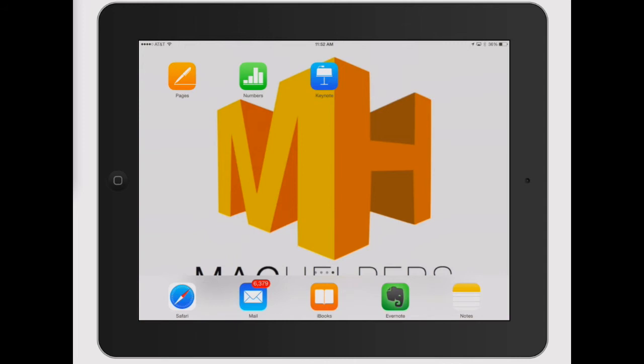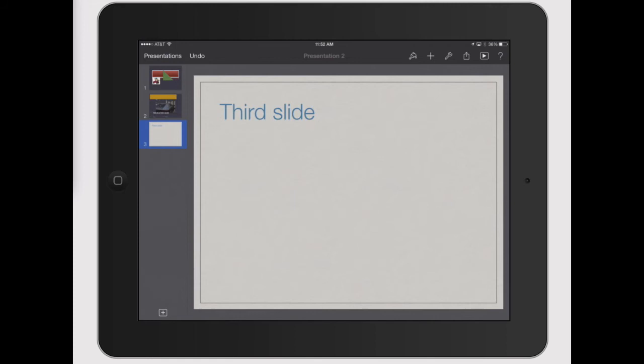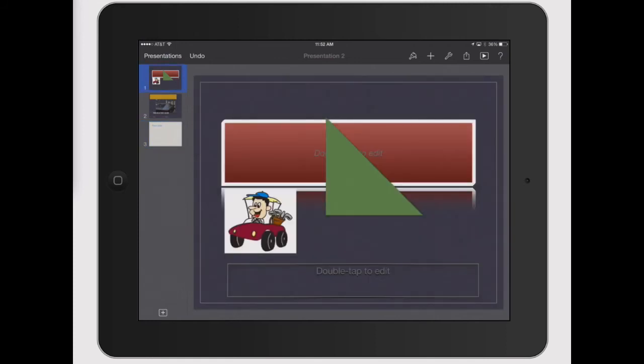In this video, we're going to go over how to do a presentation, or how to present your project with Keynote. So go ahead and open up Keynote here. Go ahead and click on the presentation. When you're first looking at it, to do your presentation, you're going to want to click the little rounded rectangle with the play button, at the top right next to the question mark.